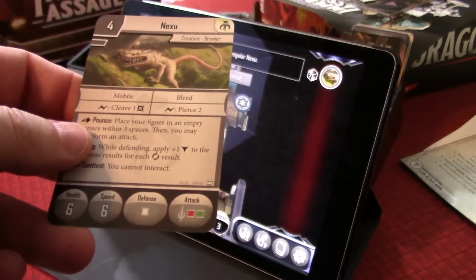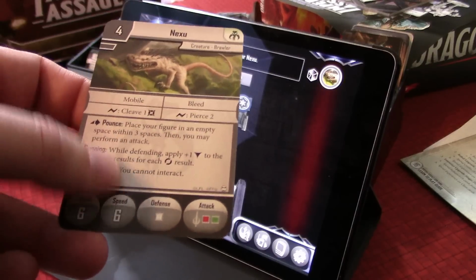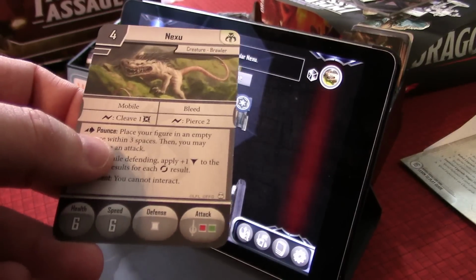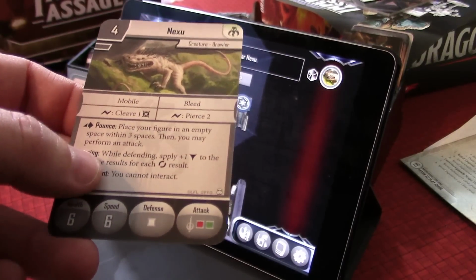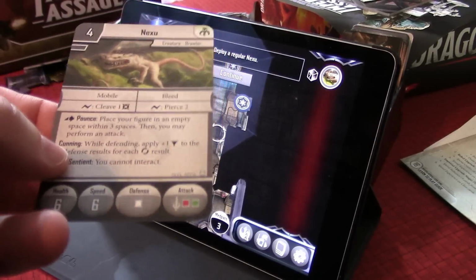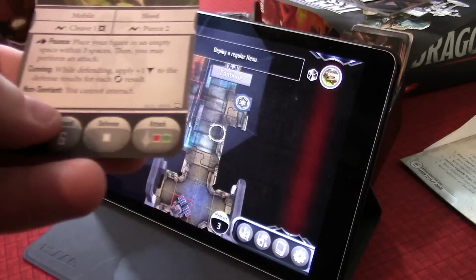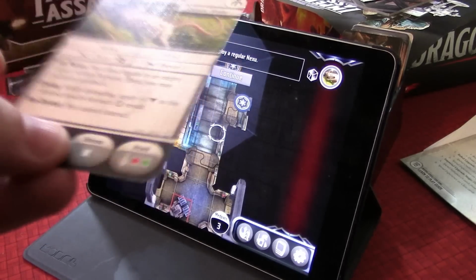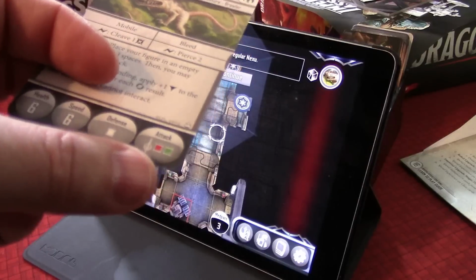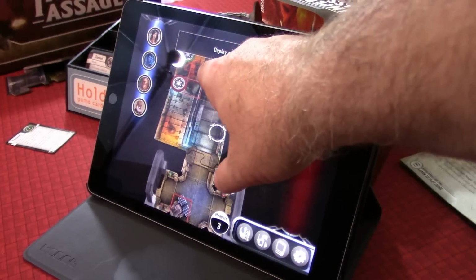He is mobile. He's got mobile, bleed, cleave, and pierce. He's pretty nasty. He's got this pounce ability, which is going to be place your figure on an empty space within 3 spaces. Then you may perform an attack. That's him. And then cunning, while defending, apply 1 defense with the results of each one of these. Okay, and he's non-sentient. He can't interact with things, but he does have an attack of a red and green dice, 6 health and 6 speed. And that is one dude. So, we're going to continue from there.